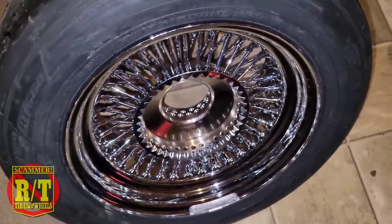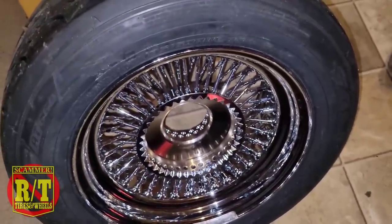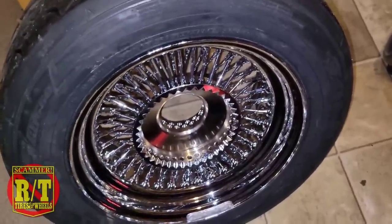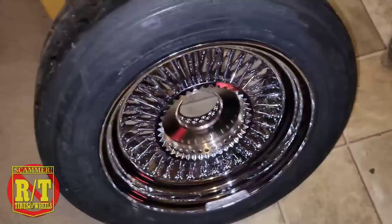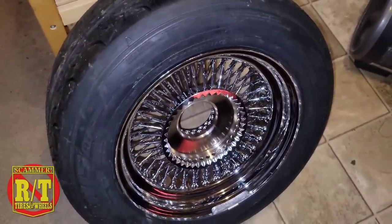You know, he wanted $3,000 with his tires, but the tires were $88 and he was trying to get like $800 out of me. He told me $2,200 for the wheels and then $3,000 with tires. And then he shows me the tires and they're like $88 tires. Well, where's the money? So, I don't know. I'm just gonna take them back and hopefully you guys will never see this video.